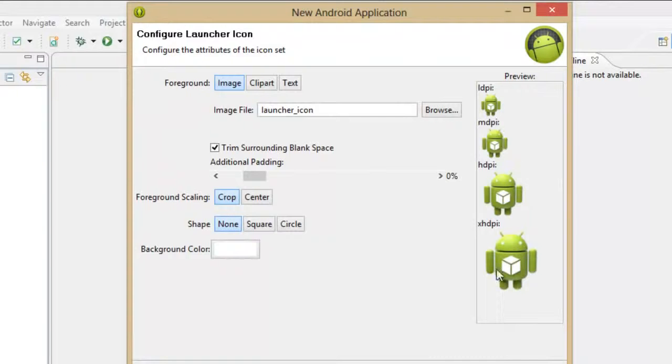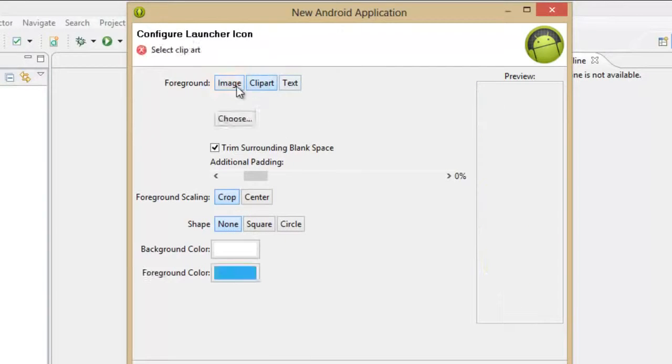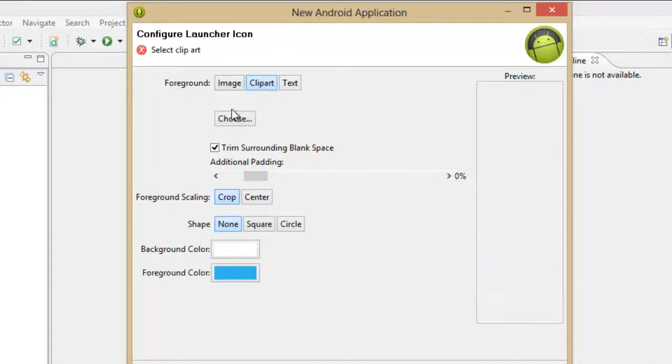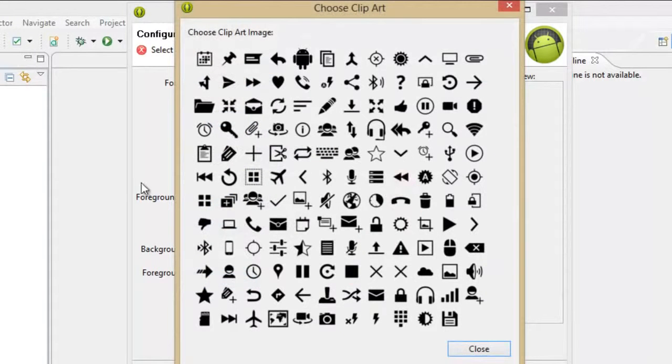This is the application launch icon creation tool. So there's some basic defaults you can use here. You can pick, of course. Eventually what you want to do is go into Photoshop, create your own icon, and then have different sizes for different screen density on devices, and different screen sizes and things like that. Or you can pick one of the clip art pictures. Probably not the best of ideas.